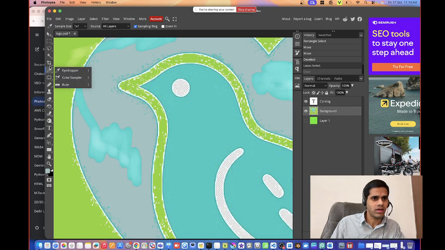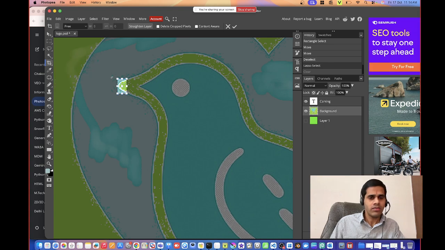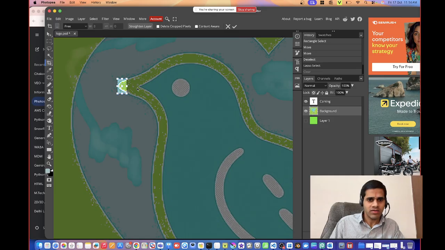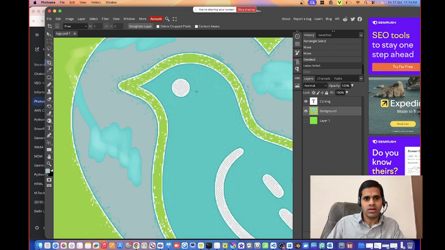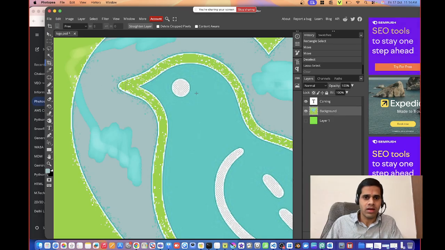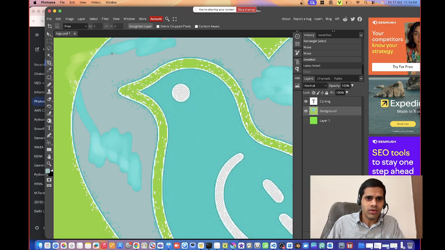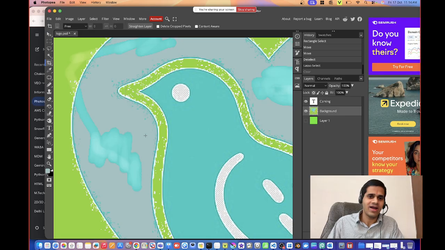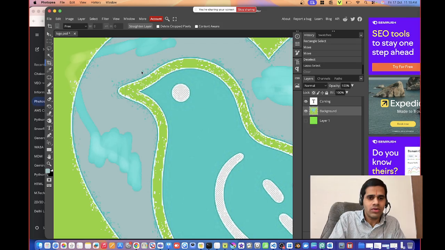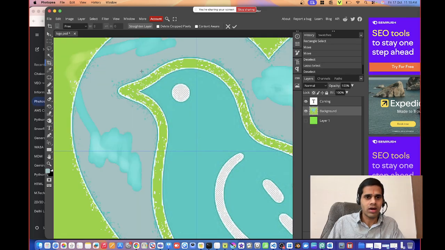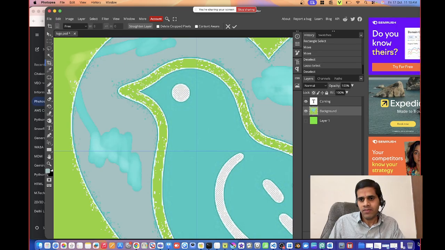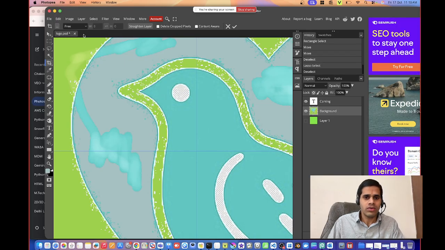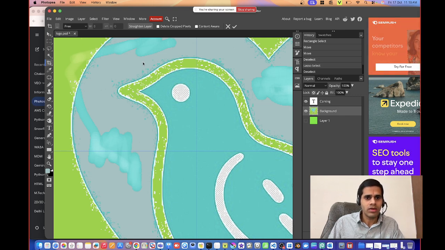Now I am going with another tool. What is that one? Crop tool. What I am doing now, this is also like that. Suppose you don't want to work on this entire thing, you want to work only on the bird's head, let us say. So you don't need to do what you do in MacBook or Windows: print screen, put it into local, and again copy it into a new tab. That is how you do it. But here with the crop tool, you just have to work on whatever thing you can work on.